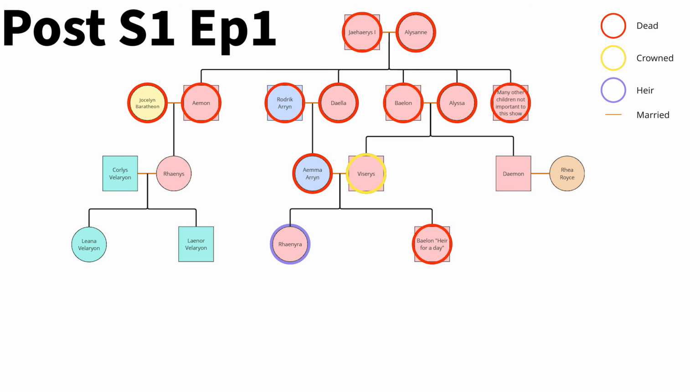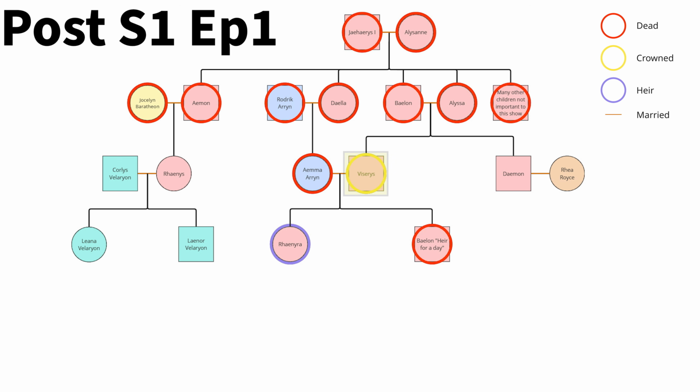All right, so like I said, on the timeline, between the beginning of episode 1 and the ending of episode 1, there's actually about a 12-year jump. So this update, we're looking at the family tree, is about 12 years later, but it's still only the end of one episode. What's really happened in between here, you can see Laena's born. In the book, she would have already been born before the Great Council, but they changed some ages. Laena's born. Jaehaerys dies. The king, obviously, right?